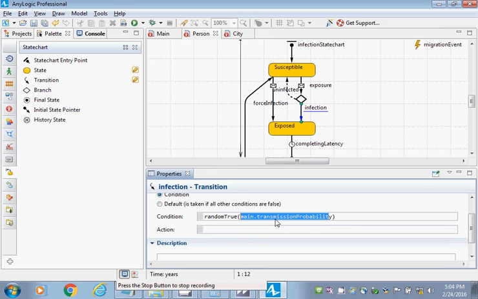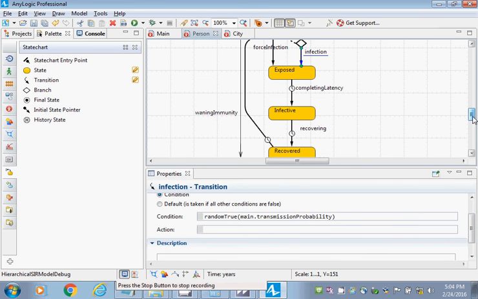The timeout here is given by latency period in days. Are we okay with that? Latency period is in days. Recovering: the timeout here is duration of infectiousness, and it's in days.